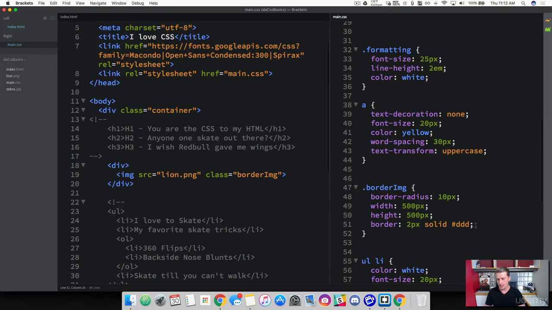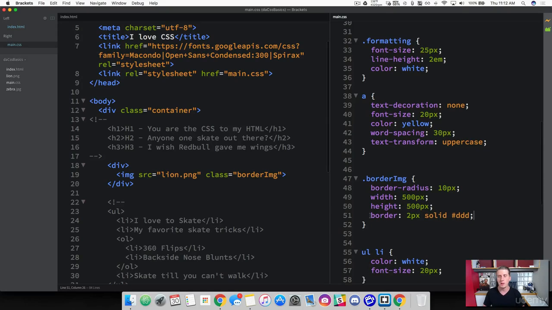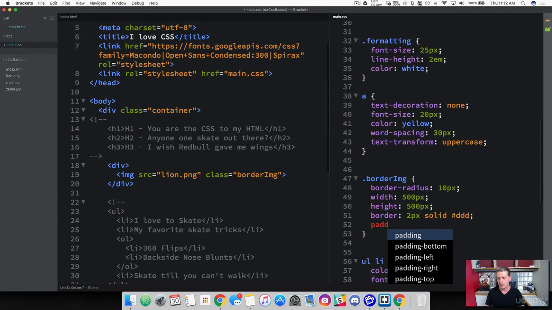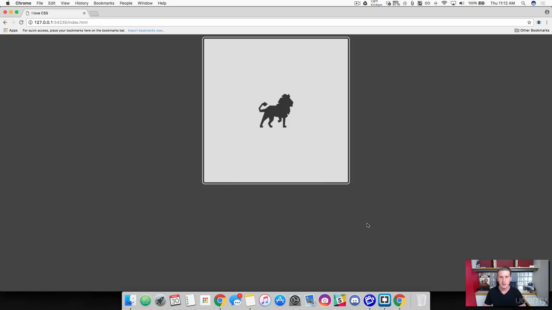All right, and the last thing to put here is this is going to put a border directly around the image, but let's create some space between the border and the image. All right, and we can do that by adding some padding. And what this is going to do is it's going to push our border slightly out and away from our image. Okay, close that off and save it, and then let's come back to here. And now you can see that we've added a really cool border to our image. And this is a very nice way that we can go ahead and create thumbnails on your web page. All right, it looks very clean, very nice, and we've got these nice softly rounded corners here.